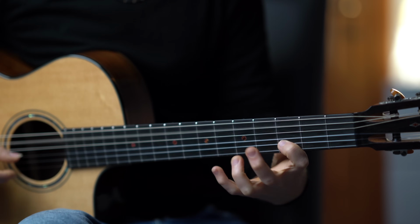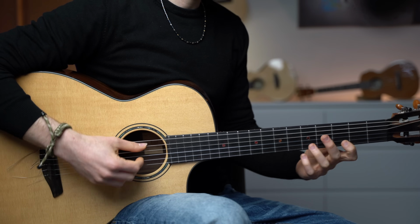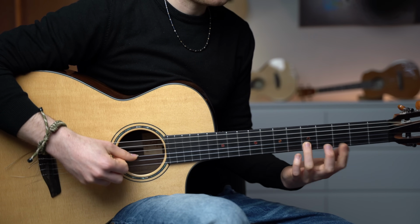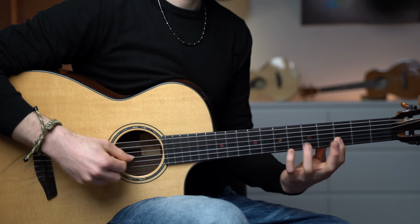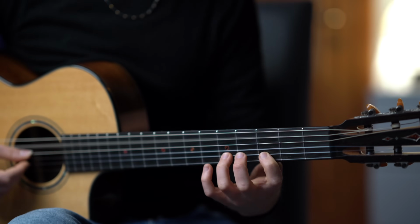So one of the things you can do, just add two or three notes like this. So in this case, I played the melody and then I added these four notes. So I'm playing 6, 5, 3, and 5 with a pull off. And then 3 and 5 again. And you want to memorize this structure because we're going to repeat the same for the other chords.